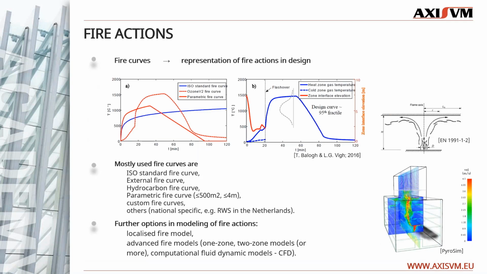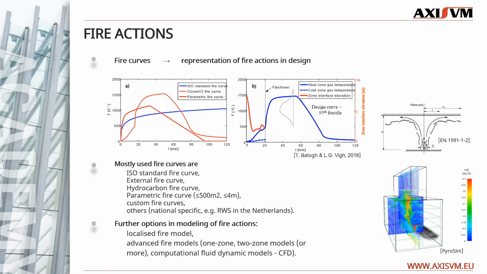A very important question is the representation of fire effects in the calculations. The most used representation of fire effects in design is the use of fire curves. Fire curves are basically functions. They give the gas temperature in the compartment as a function of time. Here you can see some example fire curves in this figure.